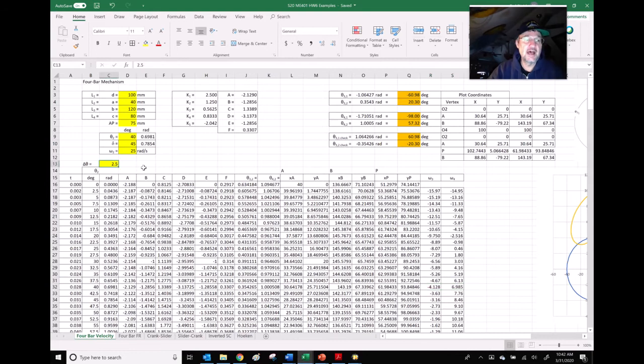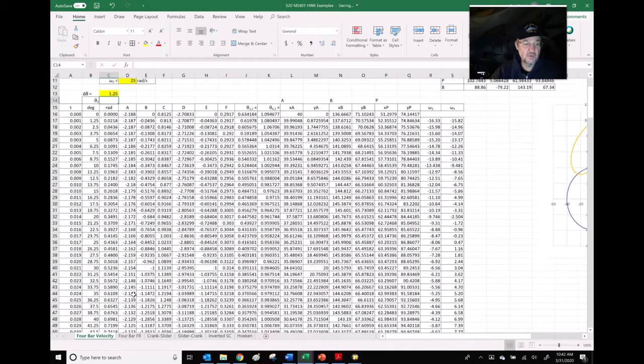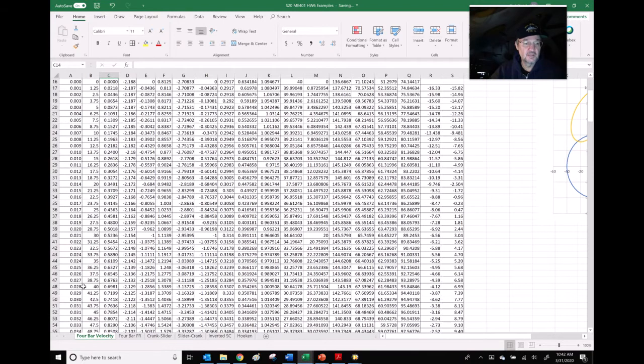Not too bad. Let's go a little bit more, 1.25, and check it out. We have to scroll down some to find 40 degrees. And once again, we probably need more decimal places to really check this out.